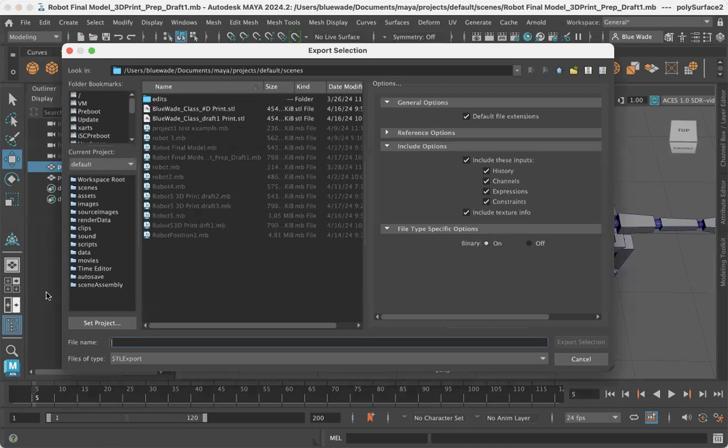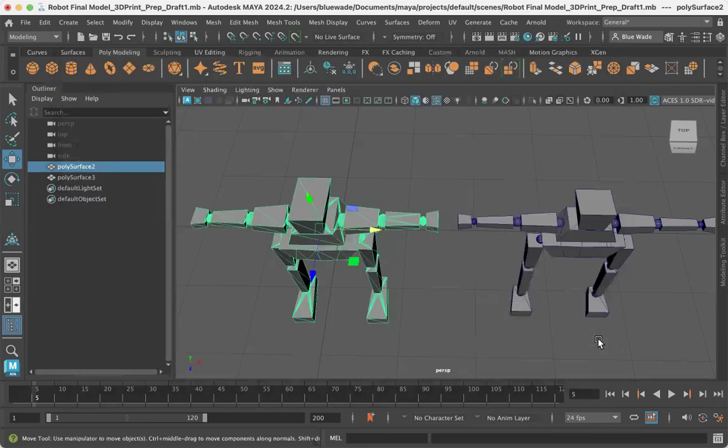Okay, once I've clicked on that window, I would recommend typing in your first name and your last name, underscore 3D print, and I'm going to write triangulate, or tri, so I know that that one is the triangulated one, and I can see that I have an STL file. Okay, and I'm going to go export. Okay, so now that file is exported.